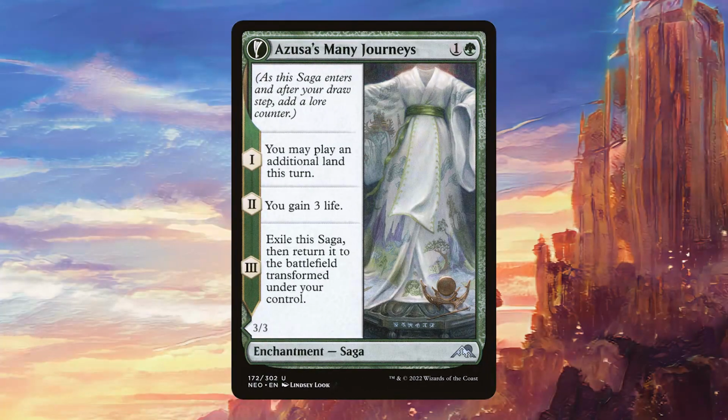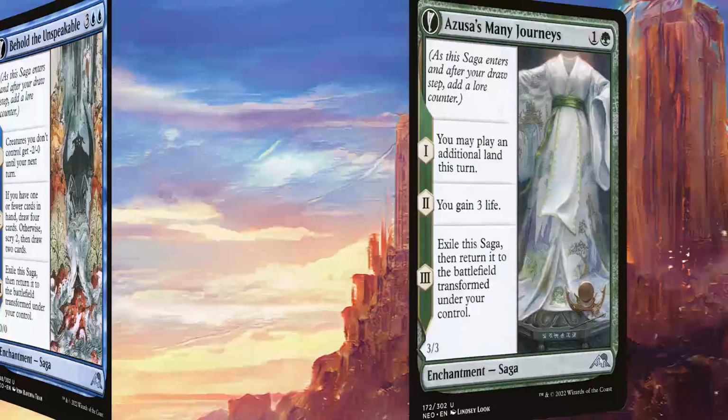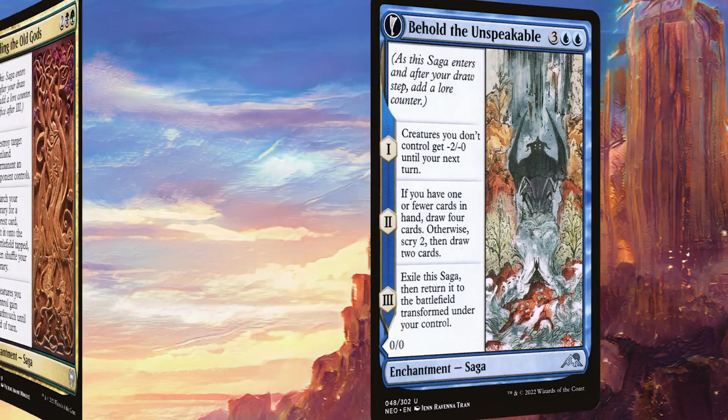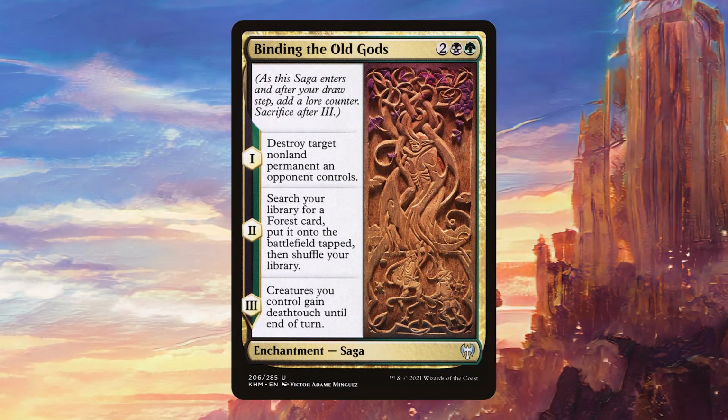Moving on to enchantments, we have Azusa's Many Journeys. This is a pretty decent one that gives us some nice basic value and can come down pretty early. Behold the Unspeakable deals with our opponent's creatures really well and actually becomes a huge threat later on in the game. Finding the Old Gods is going to mess with our opponent's stuff, and then it's also going to ramp us, and the final ability isn't that great, but we can recycle the first and the second multiple times.